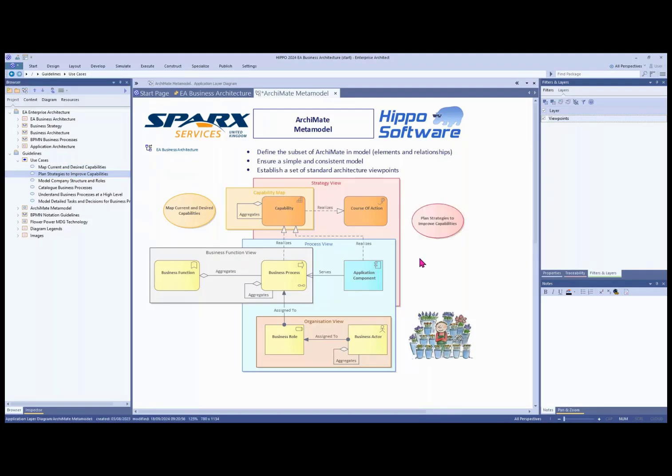They can then plan strategies to improve selected capabilities, and these will lead to both tactical and strategic project plans. In addition, they wish to cross-reference their capabilities to existing or new business processes and applications.